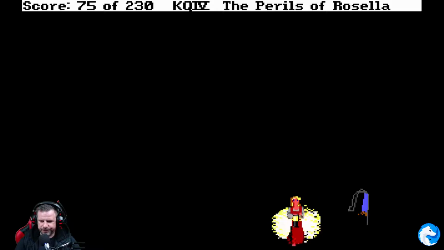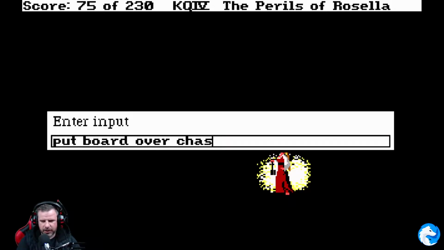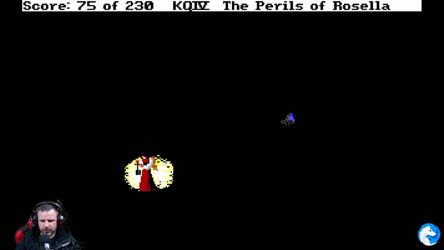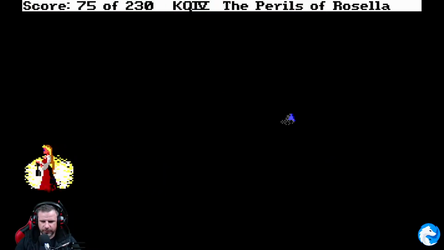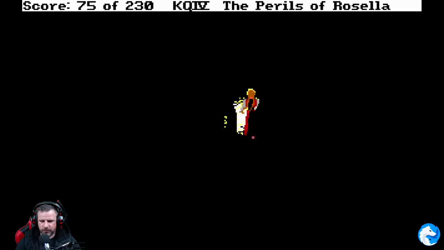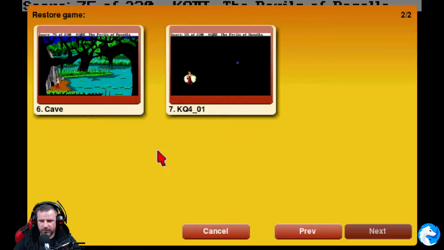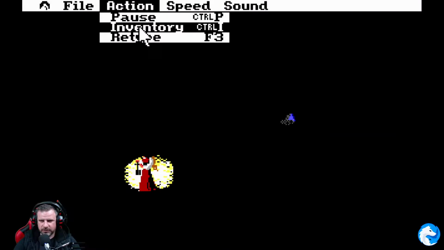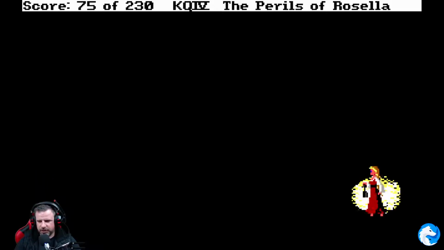Alright, so now let's try not to die. Okay, so here, put board over chasm. Okay, now let's try to not die from the troll. That scares me every time. Which one is it? Is it this one? Magic fruit. Okay. All right. Let's try this again.